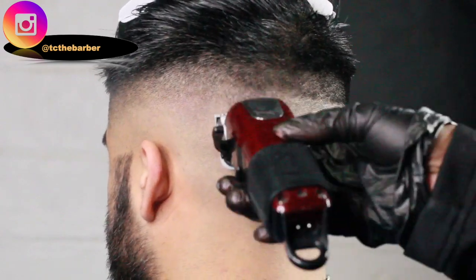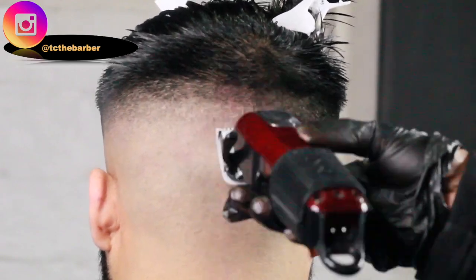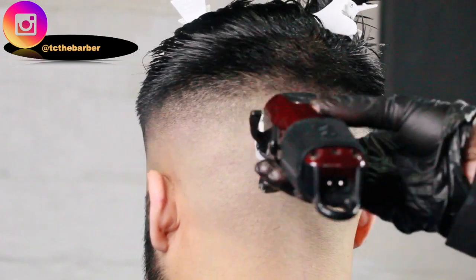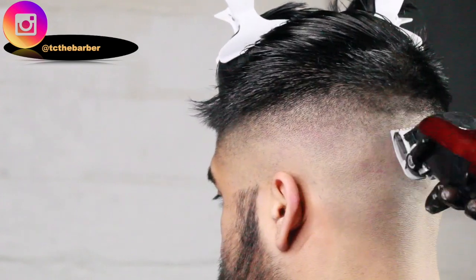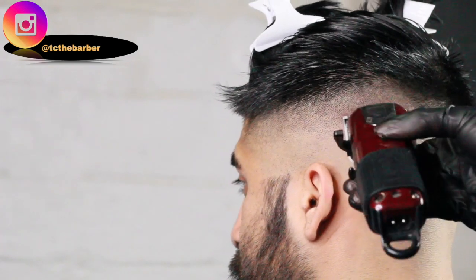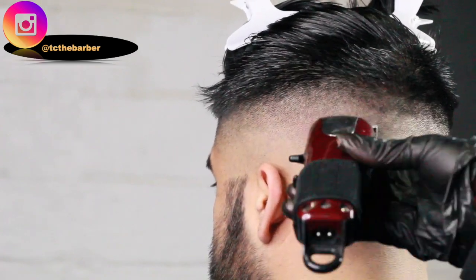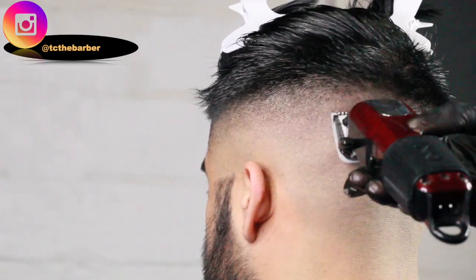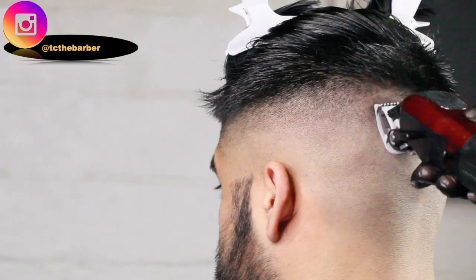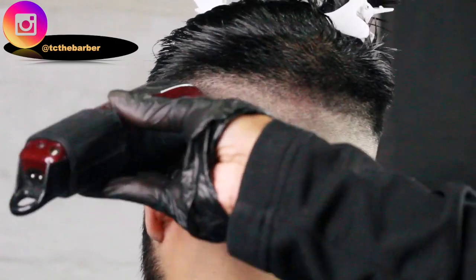With the lever all the way closed, I move to the back section of the head and repeat the same steps. So guys, just remember, for the new barbers that are upcoming, fading is the same steps. Start with the lever all the way closed, and then as you go up, you gradually open your lever up. Now I've got the lever open halfway with the zero guard on, and again, I'm fading up to the third guideline and not going past that.